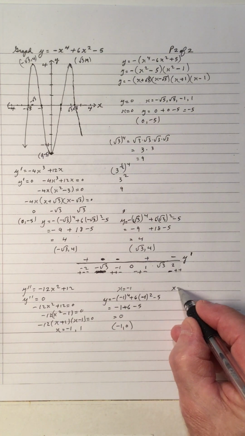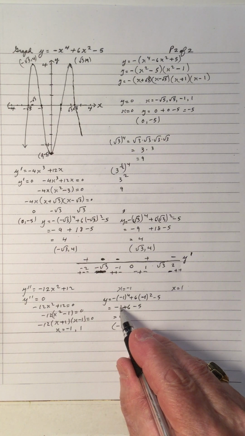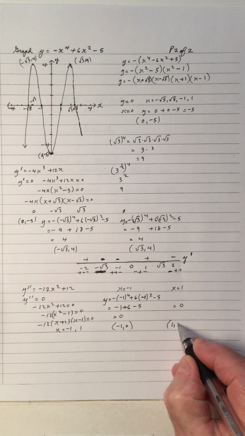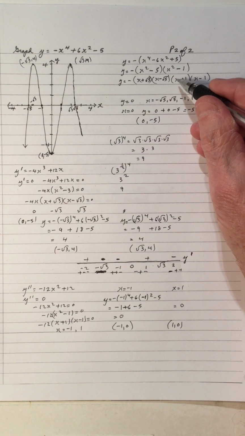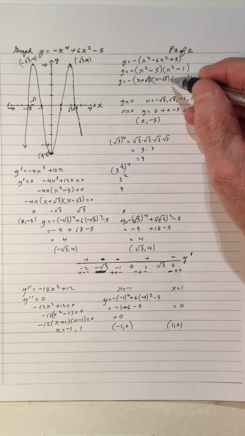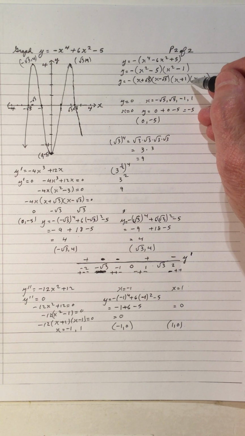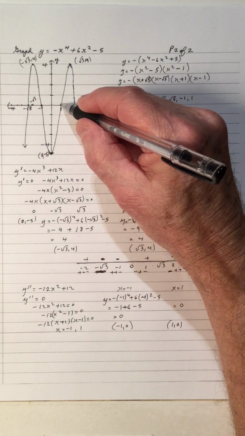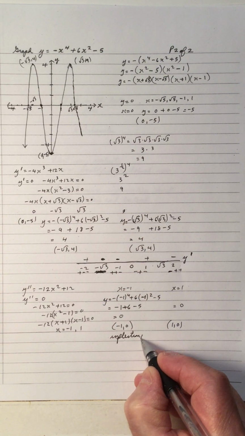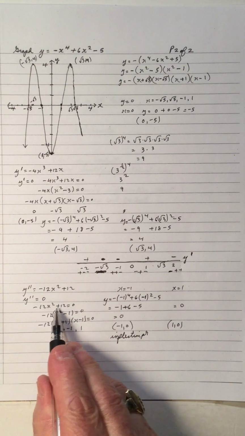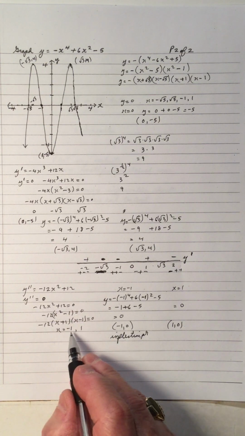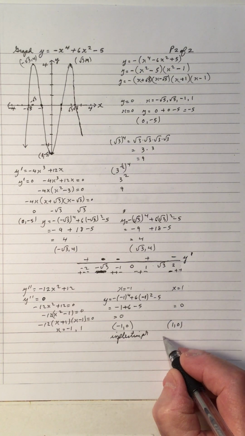And if we put a 1 in place of x here, it's going to give you a negative 1, and a 1 going here is going to give you 6. So a 1 is also going to give you a 0. So that's 1 comma 0. Again, when x is negative 1 and 1, we got the zeros, the values of x that give you 0. So they're the x-intercepts. So these points are here and here. So these are the two inflection points. This is an inflection point. When we made y double prime equal 0, we got the values of x to be negative 1 and 1. So these are the two points which are inflection points.